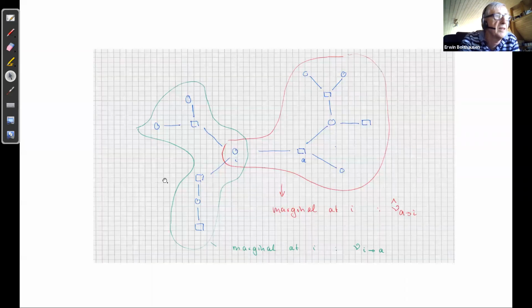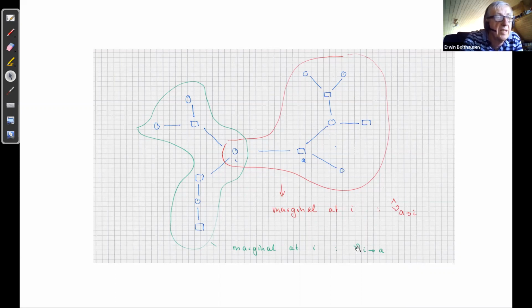I have explained it on the next picture. Here I have a factor graph which is a tree. If you want to know what the message ν̂ from A to I is, you go from A to I. You take the part of the graph which contains the connection between A and I, and then the rest which is attached to A. I want to exclude this side here, so I'm just having this part, and then I'm computing the marginal. I have a perfectly well-defined measure. I'm looking at the marginal at I, and this gives me this quantity as a function of x_i.